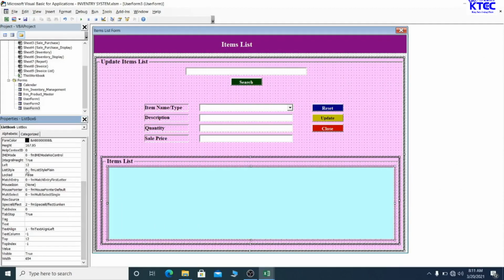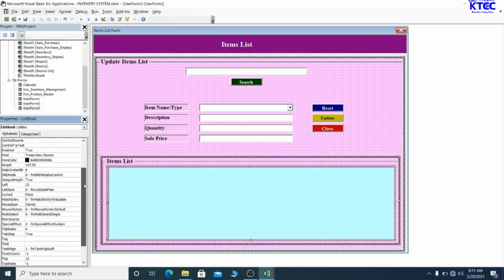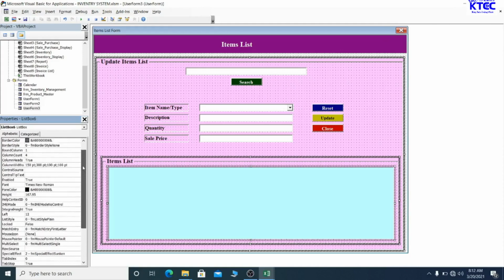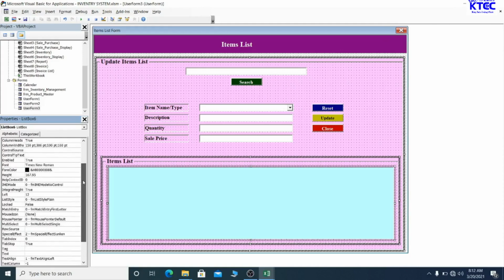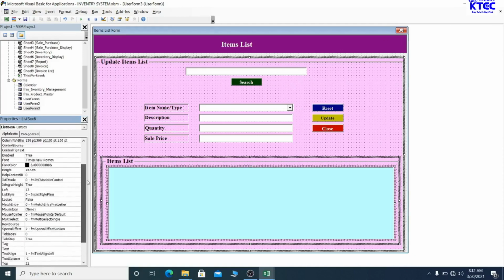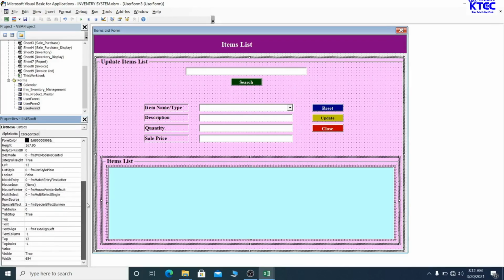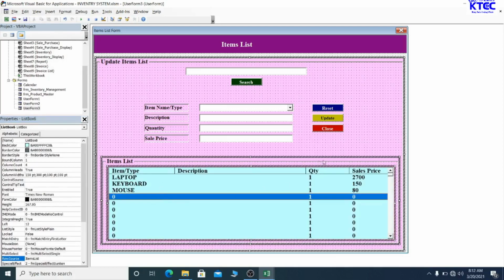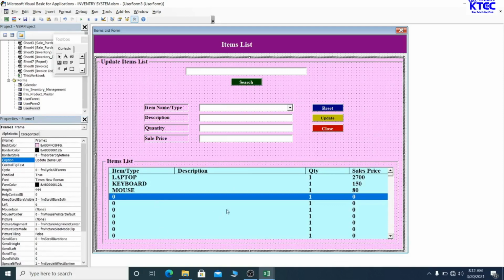Let's go to the row source. We call it items list. Now remember, items list, right? Good. Yeah, it should pop up now. Maybe the spelling was wrong. Good. So you see that everything is now up and running here.